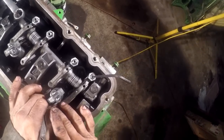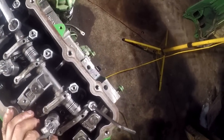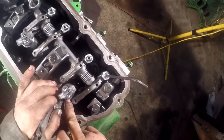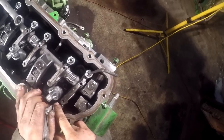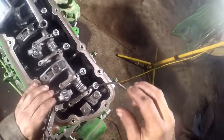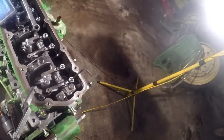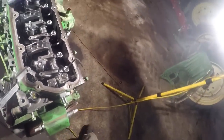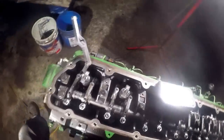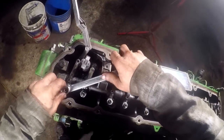Tell these farmers, about every winter you guys need to pull the valve covers off these newer engines and adjust the valves on them, because they don't have hydraulic lifters. Stuff gets worn on a mechanical valve train like this with flat tappet lifters. The older engines didn't do that because they didn't have so much carbon in the oil from the EGR system. But if you're going to run these newer engines with this emissions equipment on them, you've got to check your valve lash, or you're asking for it.